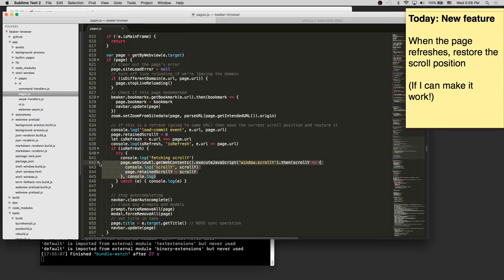Right. So I guess one option that comes to mind is trying to put this code that grabs the scroll position somewhere else, not in the load commit event, but inside the refresh function so that anytime I call refresh, I actually get this value before I trigger that behavior, which is not impossible to do. It would mean that a refresh triggered programmatically by the page would not get caught. It also doesn't solve back and forward, which would probably have the same results. It's much less elegant because then I have to make sure I'm catching every possible function call, so if there's more than one way to go back, forward, or refresh, I have to hit all of them and capture this value. It's much better if I could just listen to this one event.